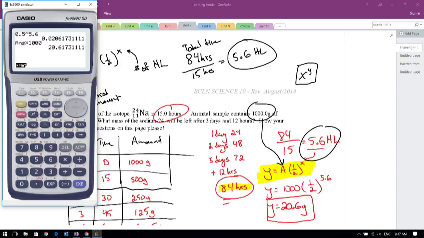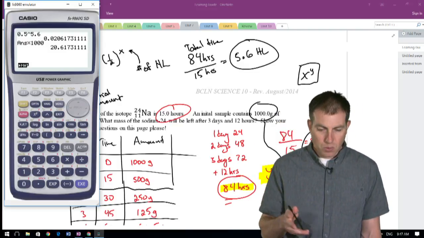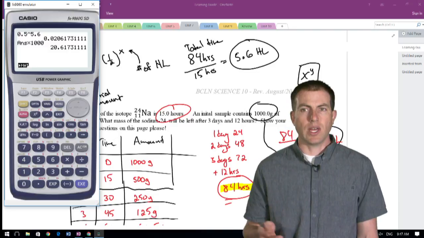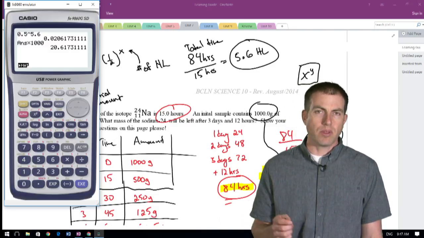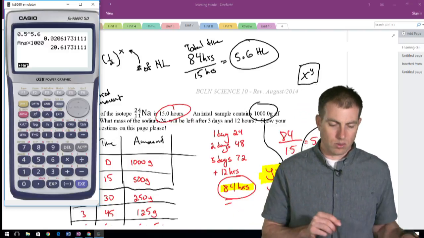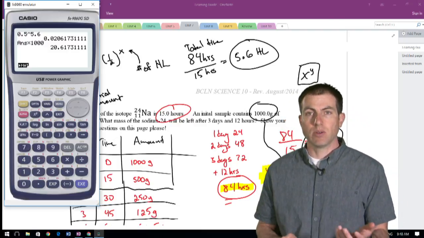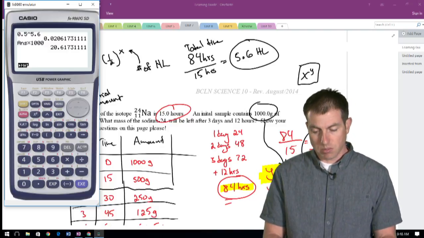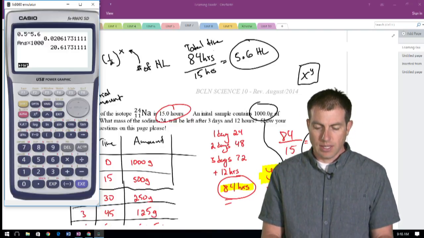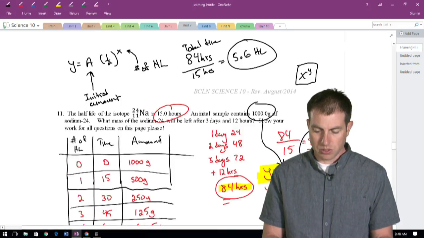Again, all I want you guys to know how to do is use the table. If you can use the table, you'll be fine. If you want to remember the formula and remember how to use it and do all that, that's good too. But the important thing is just being able to draw the table, half-life, time, amount, and that's going to get you through all of these questions. The formula is going to be a more accurate way of doing it, a little bit easier possibly, sometimes more difficult depending on what you're looking for. But I just don't like the idea of just blankly memorizing things. So I'm not going to encourage the formula.